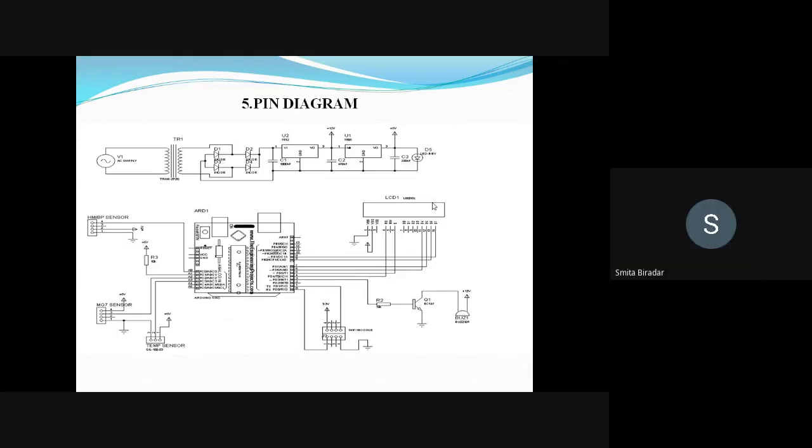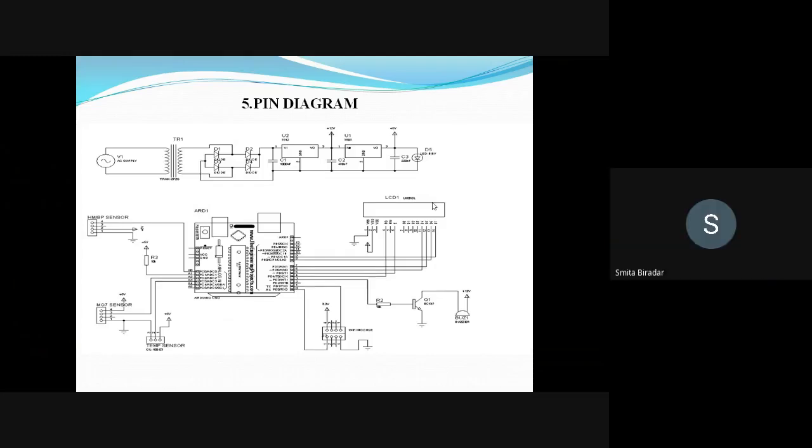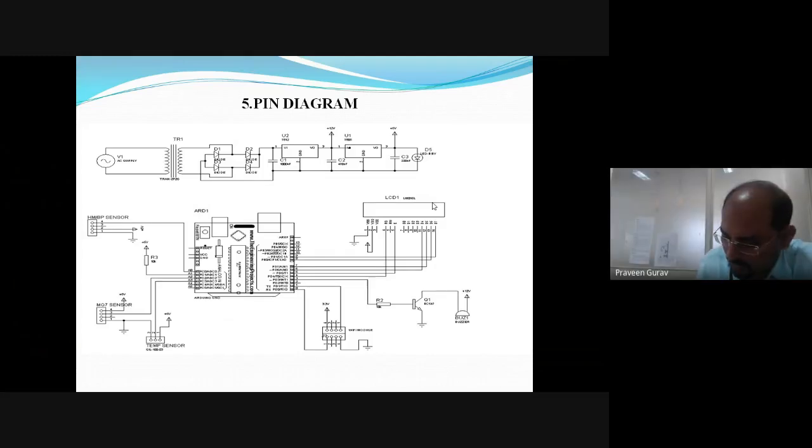You first tell me, sir, whether you can see that full wave bridge rectifier from this slide. Yes, I can see that. Okay, go ahead.